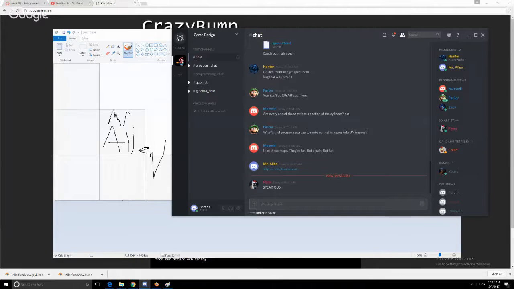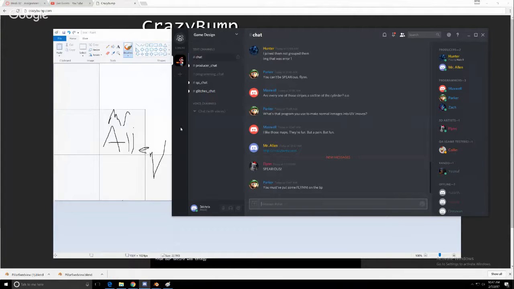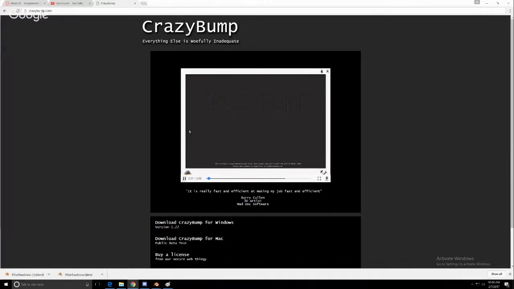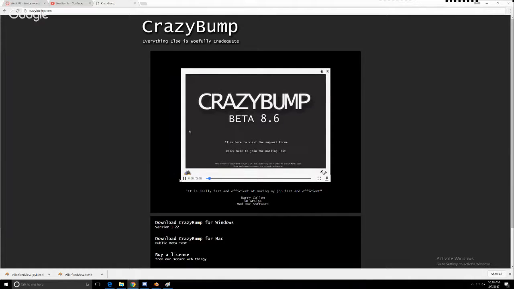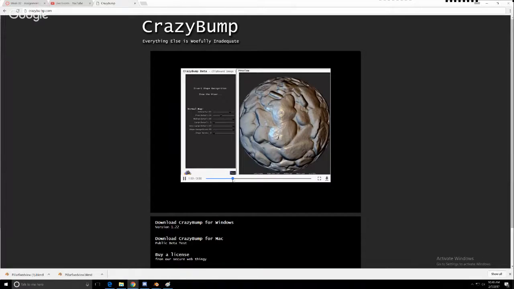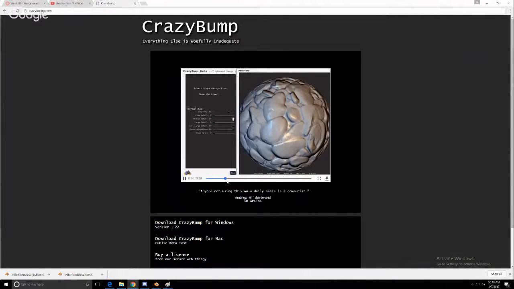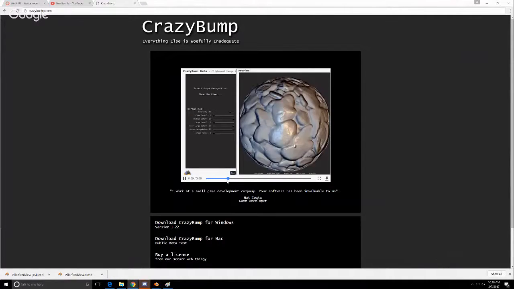And then once you have your color map, then you bring it into here. And that's next week's problem. We're going to have to turn it into multiple maps. Once you get your texture map, you want it to have some kind of life to it. So you use this program, and you can give it a little depth and a little bit of shine and so on.